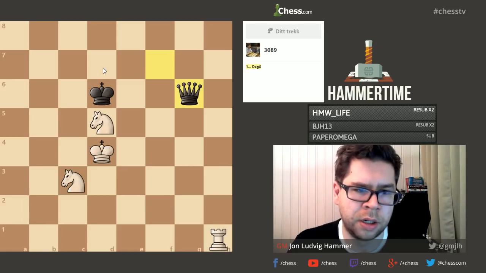And then king down. If I can get the knight to e5, that would be nice. So how do I check and get the knight to e5? Check, check.